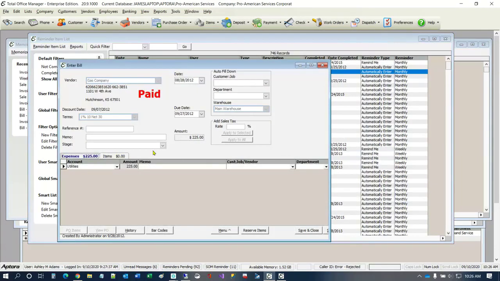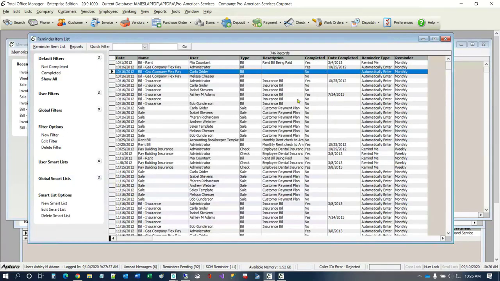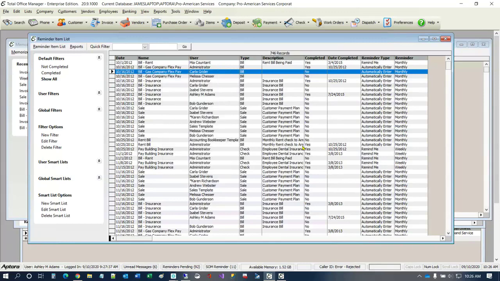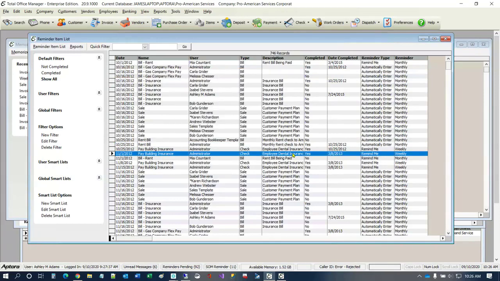The memorized transaction builds from the original. Now, in this case, it's a paid bill. I wouldn't want to change that. I'd probably redo it if I had to. I would redo the transaction. So I might right-click here, and I might want to get rid of it. I can also generate the transaction, and I can mark it as complete. So remember, we created the memorized transaction from the invoice, and we chose to give it a reminder.